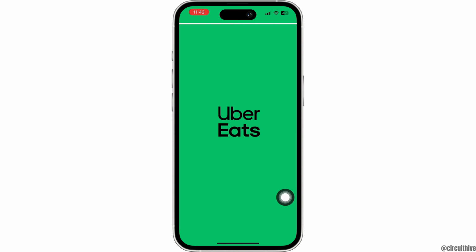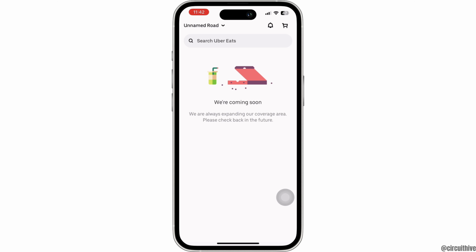Now it will land you on this interface. So right here it says Uber Eats is not available in your country or region. So your account is not able to be created. In this case, what you want to do is wait for Uber Eats to make this feature available in your country. Till then, you can also try using your VPN. Once this feature is available in your country, your account will be created successfully. So this is how you can create your Uber Eats account.